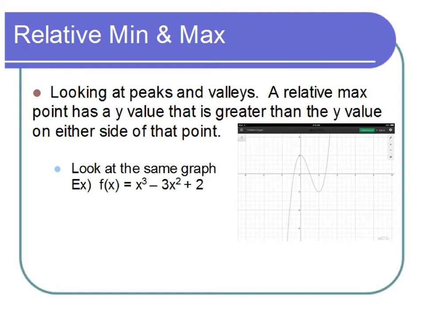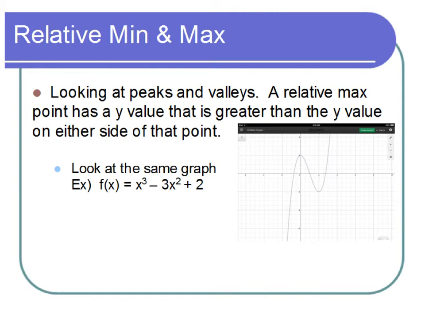That's never going to be my max. My max is where I have a peak. So like right here, there's a max, and then it turns back around. Okay, a valley is like right here. This is going to be my minimum, because what it does is it starts high, comes down, hits that point, and then it turns back around. So that's what makes that a minimum.